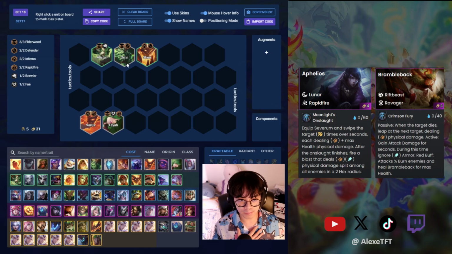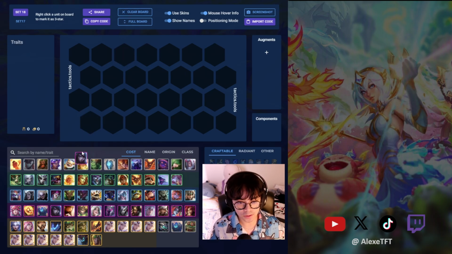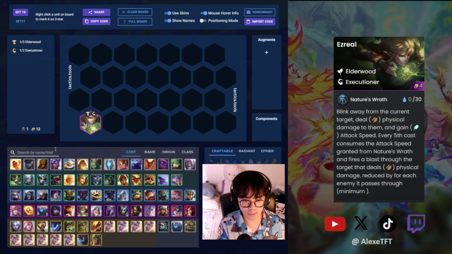But really, any combination of frontline, backline with these rapid fires is playable. So that covers Aphelios and Brambleback. So let's move on to Ezreal. Ezreal is very interesting in my mind because there's a couple of different ways you can play Ezreal.